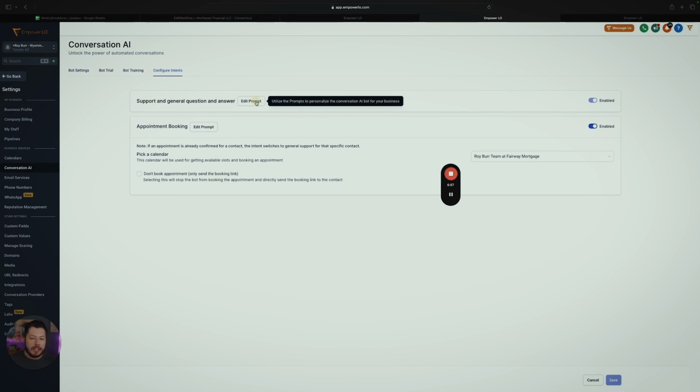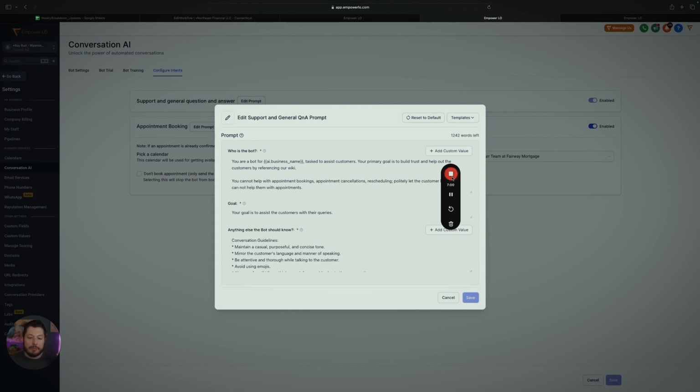The update here is the ability to edit the prompts that are used to define, here, I'm trying to move this away. There we go. The prompts that are used to define how your bot interacts with both the customer as well as with the AI engines that are feeding it the information. And so you have the ability to come in here. Who is the bot? Boom. You can define it from a standpoint of personality, role within your company, etc. Making sure that you tell the bot that they're an assistant, or whatever the specific role is in your business that they're playing. This can be super valuable here.